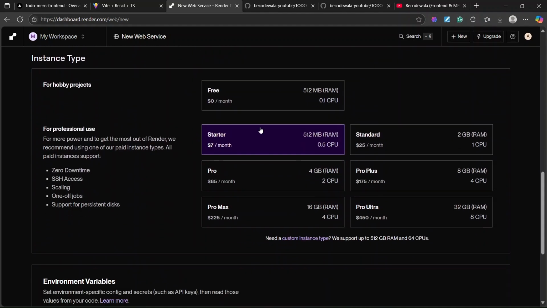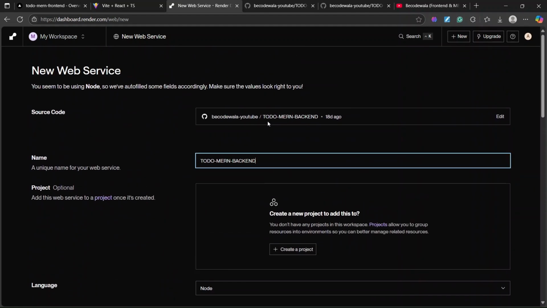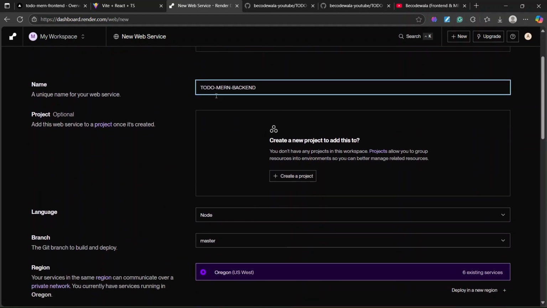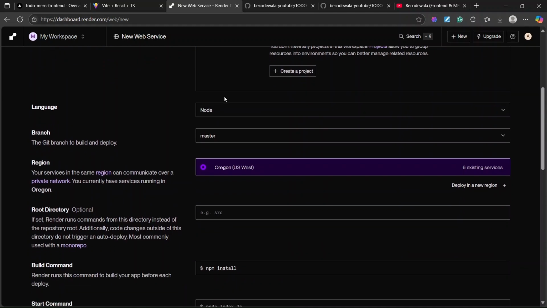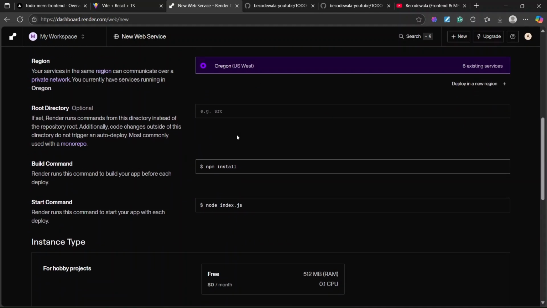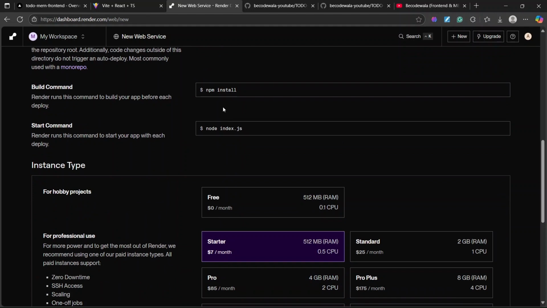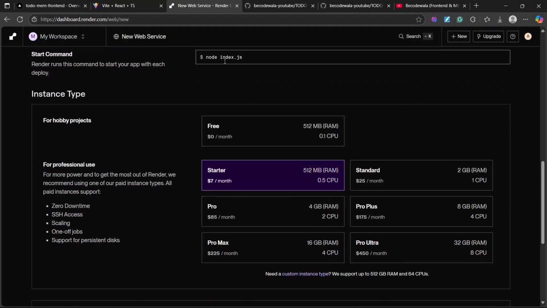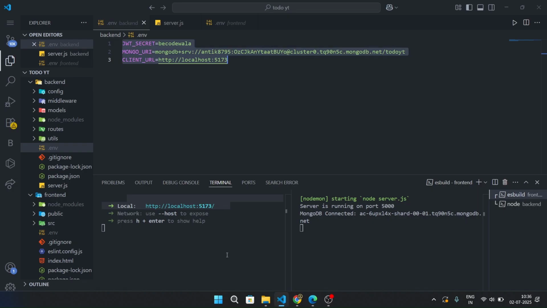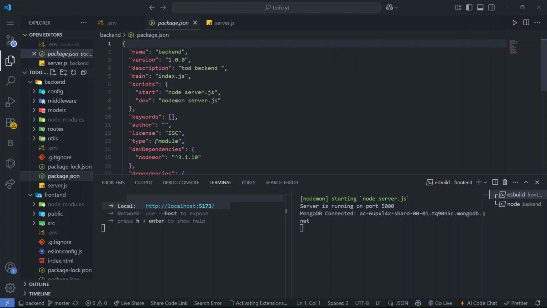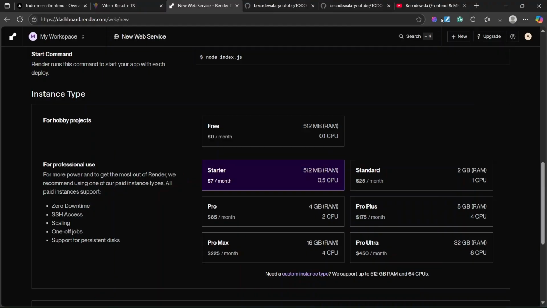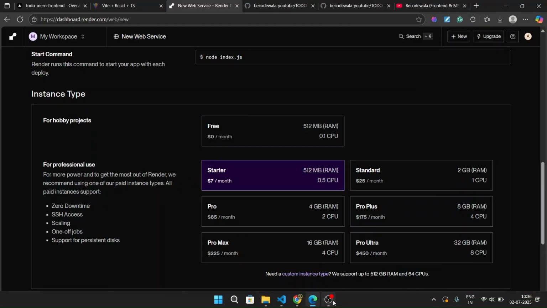After this, when you deploy, it automatically fills all the fields like the domain and node. We are going to use the master branch of the repo, right? And npm install to install your packages. Here node index.js starts our server. You can write nodemon if you have configured it in our package.json, right? And npm run dev you can also write. So no need to change, it will run as node index.js also.